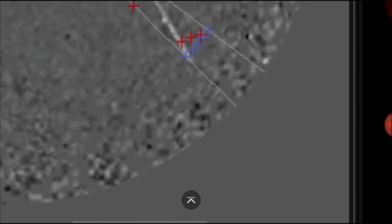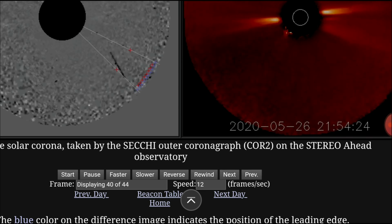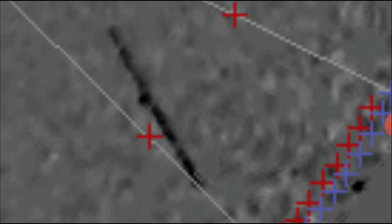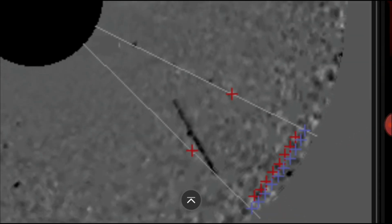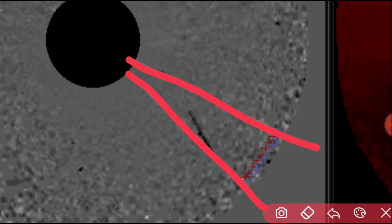So I'm going to back this up another couple of frames here. I want you guys to see the black one, because the black one actually shows the segments. You guys see that? I mean, I guess I could go out here on a limb and call that a UFO, but I don't, it's unidentified to me. Okay. But it most definitely looks, yeah. Now, as I'm looking at this, I guess that triangle we were seeing could actually be this. That could be part of that, I guess. Maybe that helps explain the triangle I was just talking about. But the rest of it, I don't know. If anybody has any clue, I know there's going to be a lot of opinions on what this is.